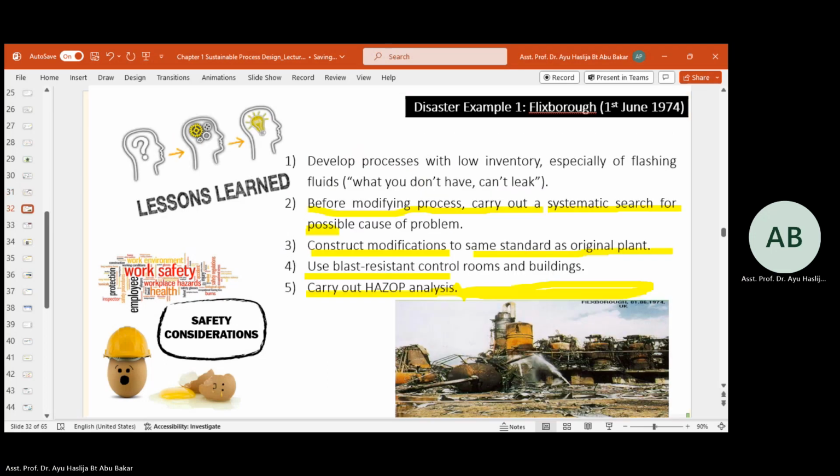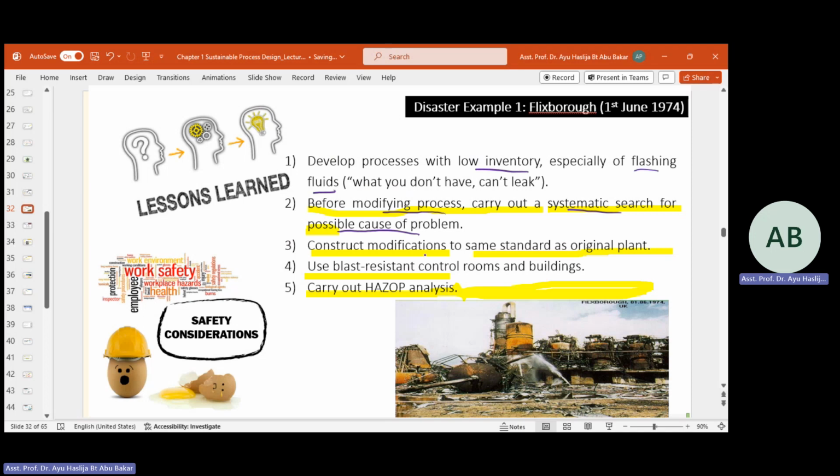Now the lesson learned is to develop a process with low inventory, especially of flashing fluids. Then before modifying the process, carry out a systematic search for possible causes of problems. Before you do it, find out what will happen, the pros and cons of the solution.